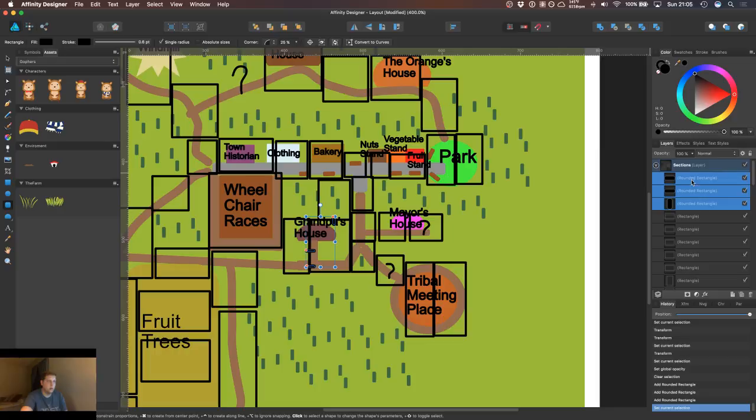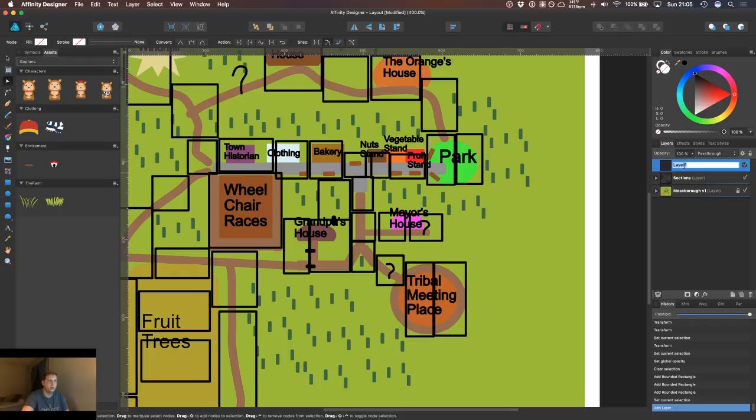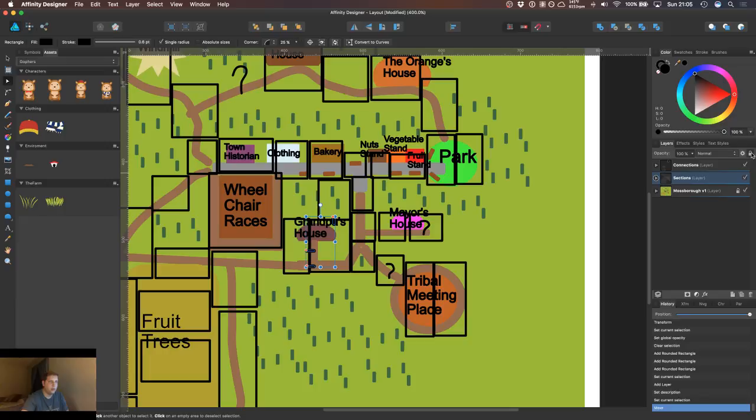Let's create a new layer. We'll call it connections. And then we're going to create a second layer too. We'll move these under connections. We're going to lock that. Lock that. And yeah, I know I went and locked all these. We're going to lock connections too.